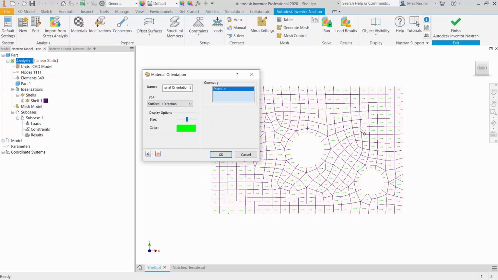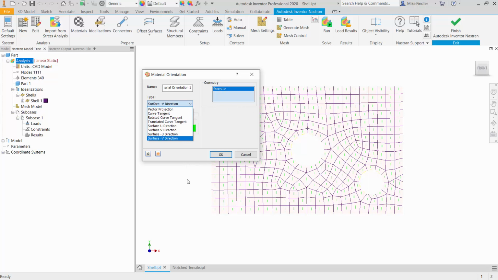And you'll notice that even though the orientation of these elements are rather random, right? Some of them are perfectly or near perfectly quadrilateral elements. Some of them are at an angle or shaped kind of differently. But when I define a surface U direction, now that shows me that the material axis is now all basically off in the X direction. So then I can define the material properties in the one direction, and then orthogonal to that in the 90-degree direction off of that axis, right? And then you have the V direction, so I could change it to the vertical as this model is oriented, and then you have the negative options compared to those two directions.